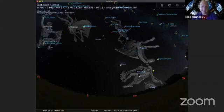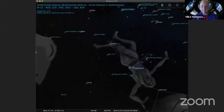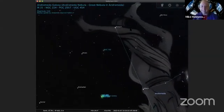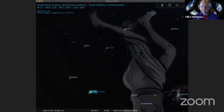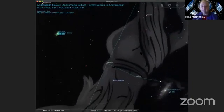Look for the great square of Pegasus and see if you can find the wishbone of Andromeda nearby, or perhaps a big letter A for Andromeda. If you look in that direction of the sky, you might see a fuzzy patch near Andromeda. And again, it's in the same direction as the constellation. It gets the same name. The Andromeda Galaxy is actually visible to the naked eye. I think it's amazing that if you head outside, give your eyes time to adapt in a dark sky, you can actually spot another galaxy.